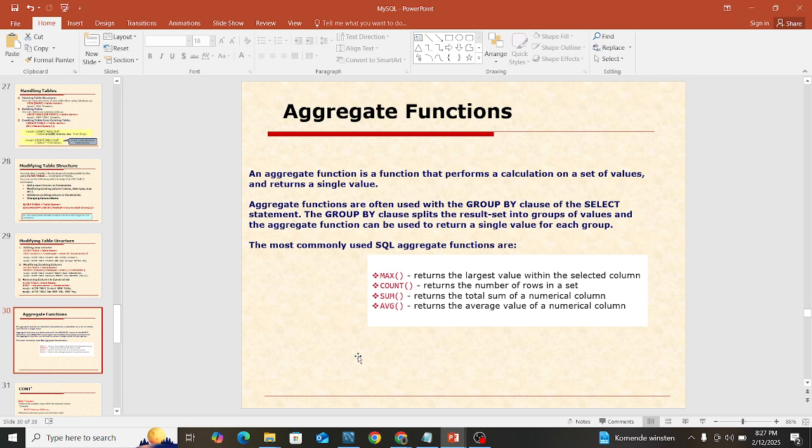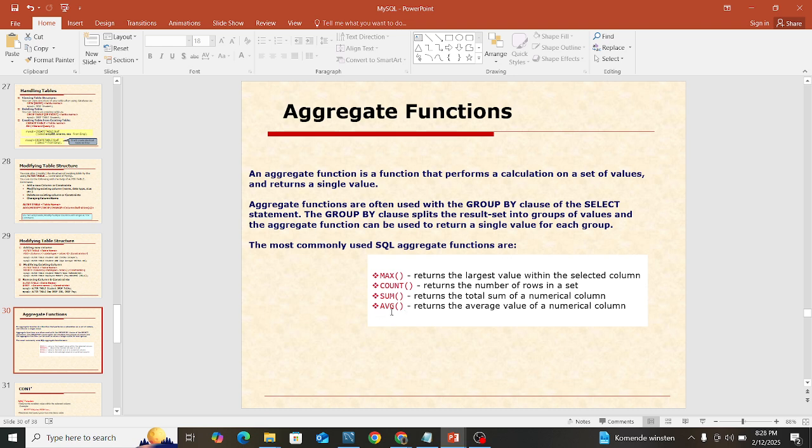We have the sum, and for the sum you expect to get a total value for a certain numerical column. For the AVG, that is the average, and this one will always return the average value for a certain numerical column.